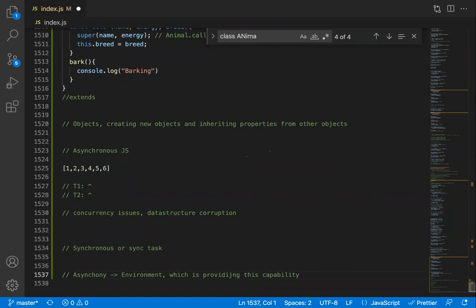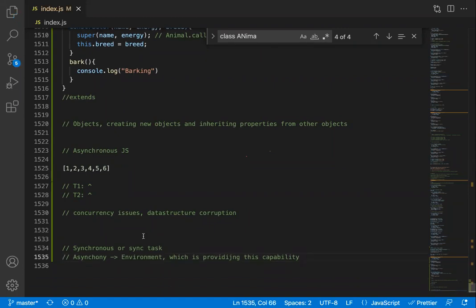Something which JavaScript does not have to do is going to get done by the environment, or the kitchen in this case. And whenever the kitchen is done completing the order of the food, it is going to tell JavaScript, hey, now I am ready, perform the task. And what will be the task in this case? The task is going to be taking the food from the kitchen and delivering it to the customer. Again, that will have to be done in a synchronous fashion.